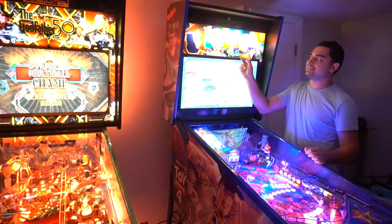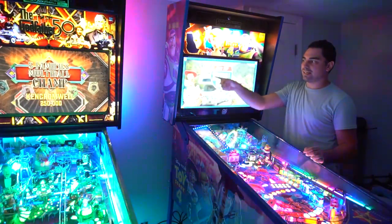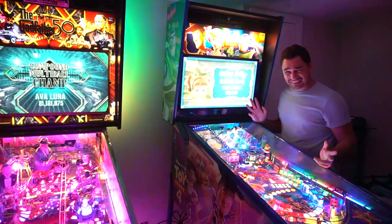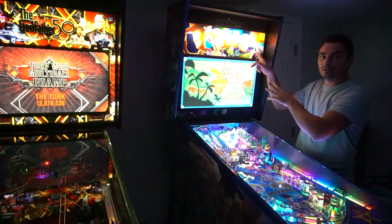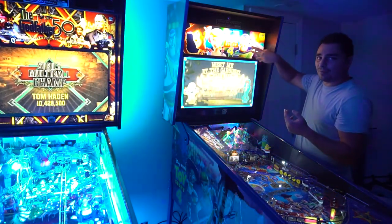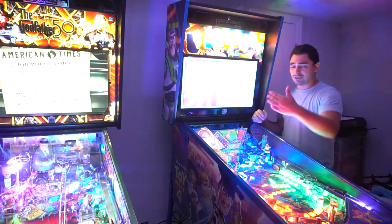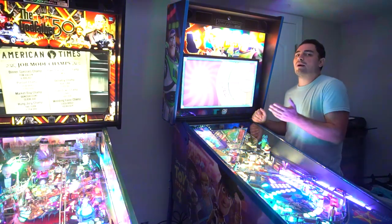One last modification I'll probably be doing is LEDs inside the back glass. I am mind blown at how much people are selling an LED kit for this. Somebody's selling a kit for like 125 bucks. Go on Amazon and get just cool white LEDs — that's what I plan to do. There's an LED strip already here. If you know wiring, there are a couple of 5-volt and 12-volt connectors, and I'm just going to tap into that. I'll probably solder and add extra lights. People are spending that much money on an LED kit — that is ridiculous. That is just taking advantage. You can knock that out in like 20 bucks. Same thing for the underbody stuff — you're talking like 30 bucks. That's also why I'm a little upset with JJP. I wish they just included the underbody glow. It's LEDs — it doesn't really cost you that much.